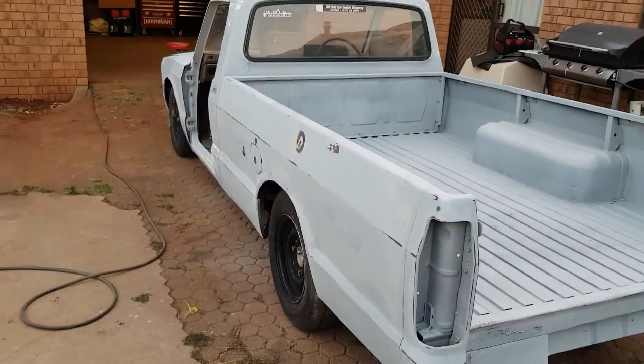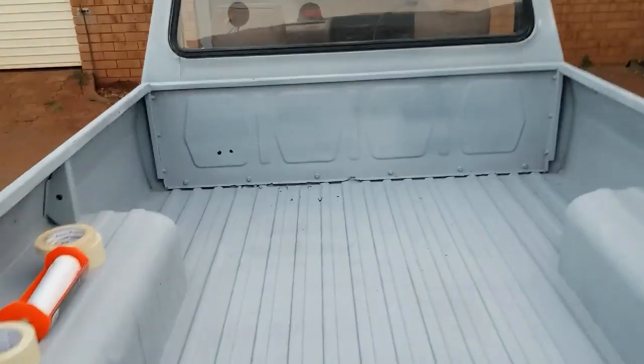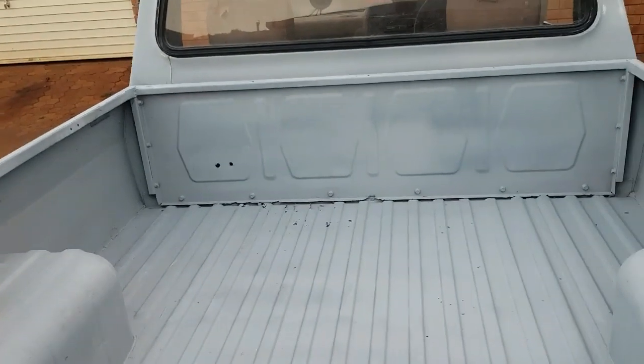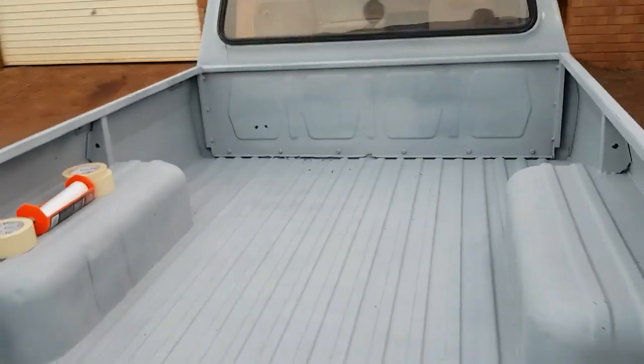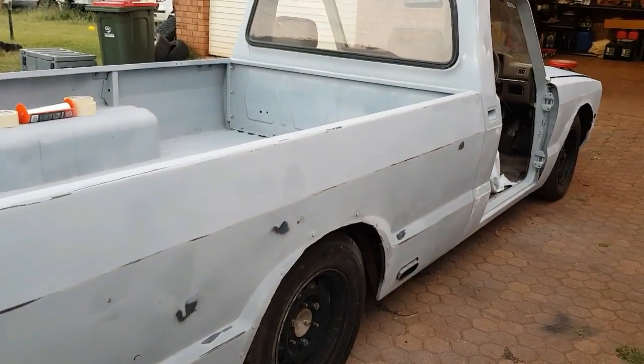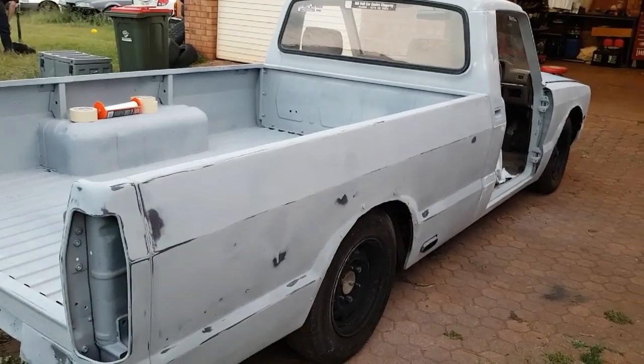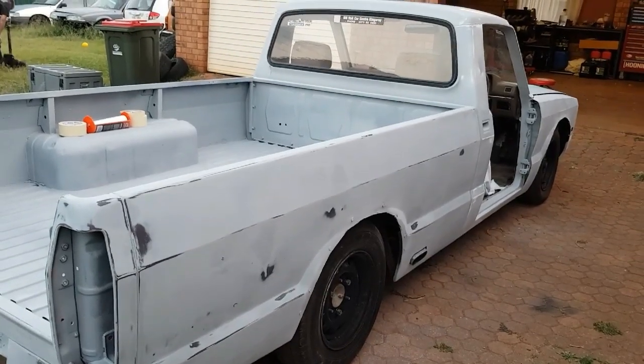Mitchell, a mate, has been working away at this for a while. We've done a swap deal, and he's welded up all the holes down the side. I've got a little bit of rust to repair in the tray. We're just going to glass that over, and I'm going to put a timber tray through the back. But tonight, just get that done and get it ready for paint. Hopefully paint in the next couple of days. But I'll give you a few updates along the way, and see it come together.